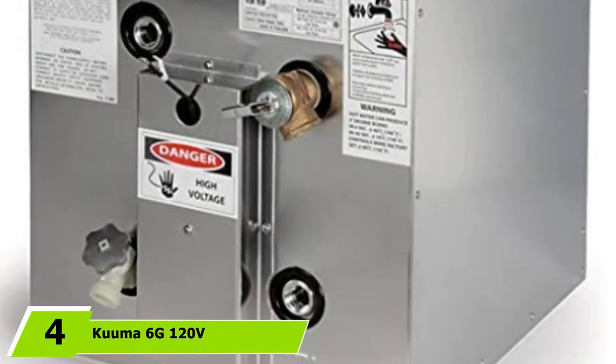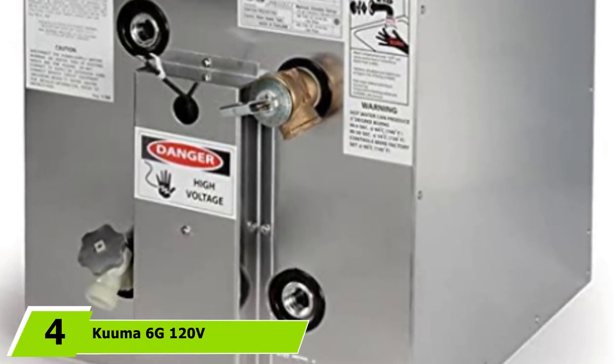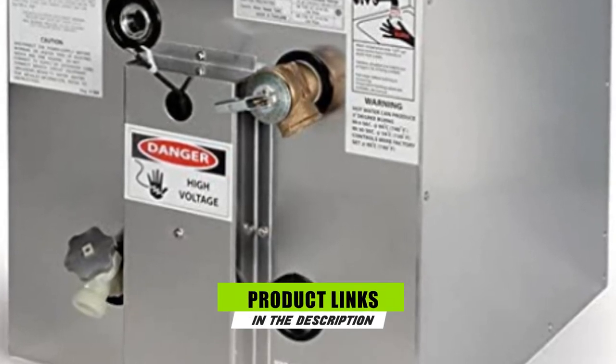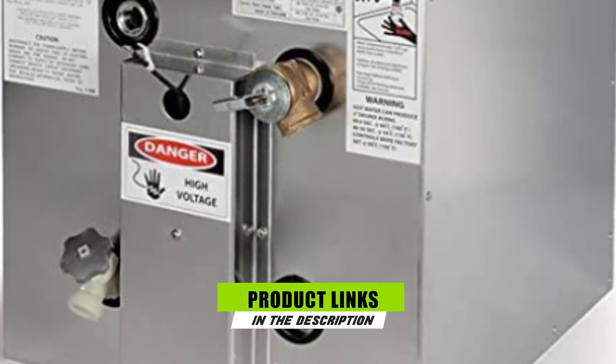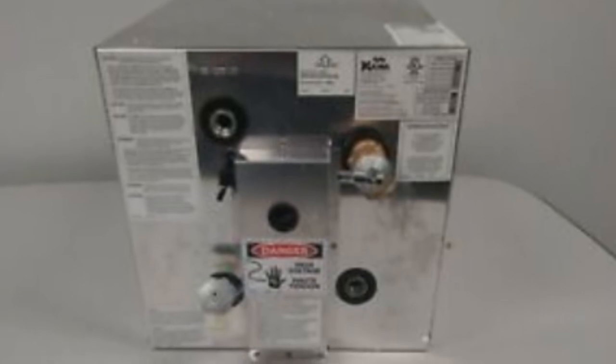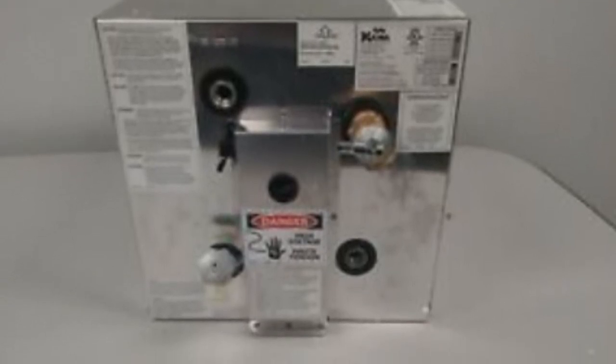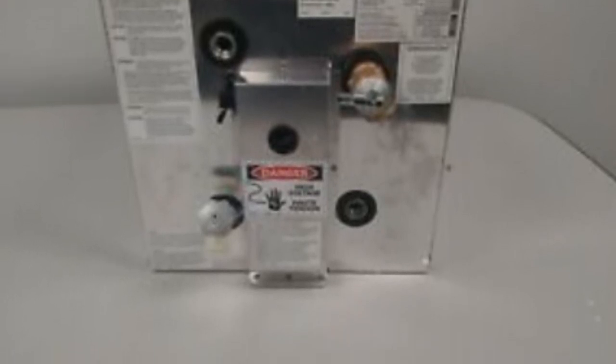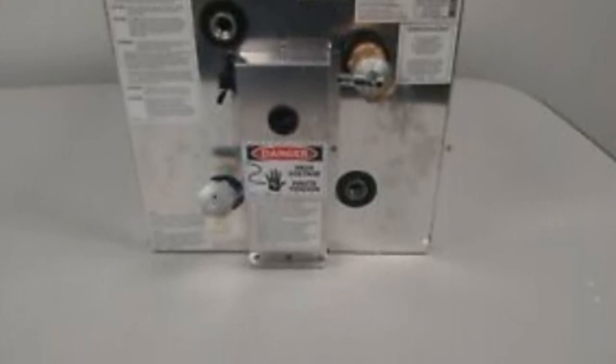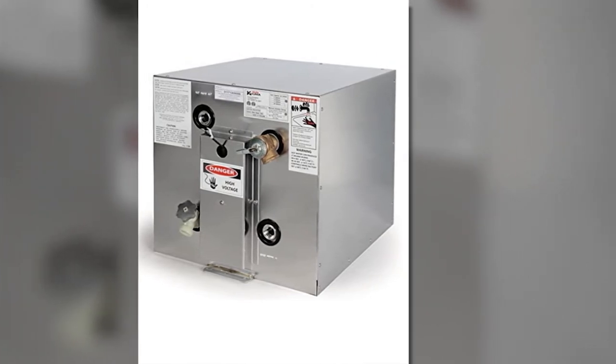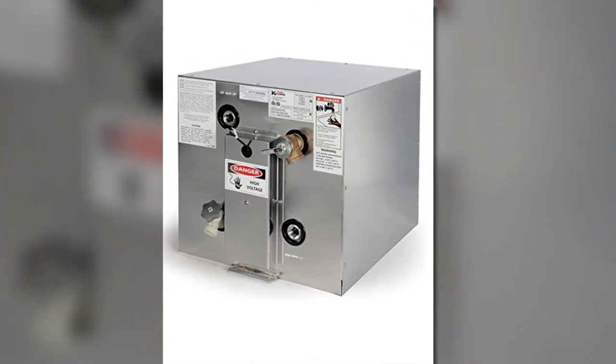The number four position is dominated by Kuuma's 6G120V rear heat exchange. Despite its name, the heat exchanger actually does both the job of heating and cooling your water. Much like the ones cooling your engine, its generator simply transfers the heat generated elsewhere to the water inside the tank of a marine water heater. Choosing whether to consider a front or rear heat exchanger is a matter of installation, location, and preference. The Kuuma 6-gallon water heater with rear heat exchanger is installed as original equipment on many boats. This model allows you to heat water with AC power when docked or use engine heat when underway.